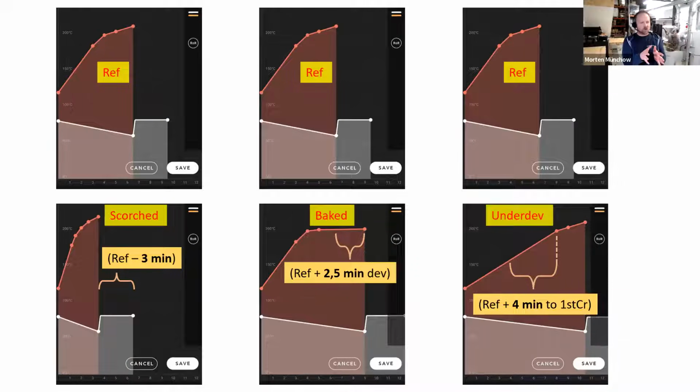So just think about the scorched one. You can see the left one, the lower left. It's extremely fast. It's the fastest roast the Ikawa can create. So this roast profile basically maxes out the Ikawa. It's the fastest curve the roaster can make because it maxes out the heat source. So the fastest possible, but the same color as the reference. So you can see my reference roast here, 6.5 minutes total roast time.